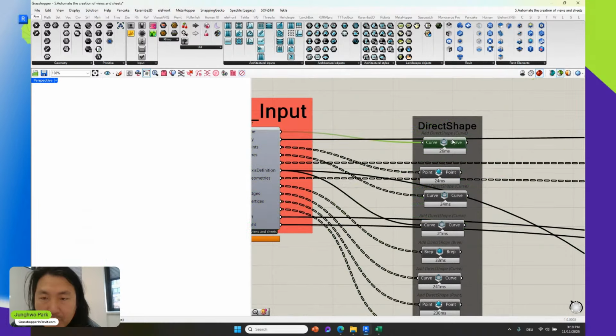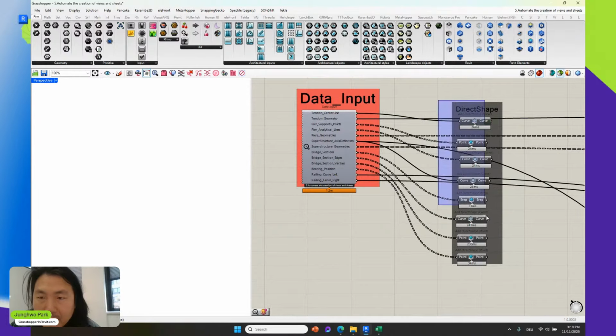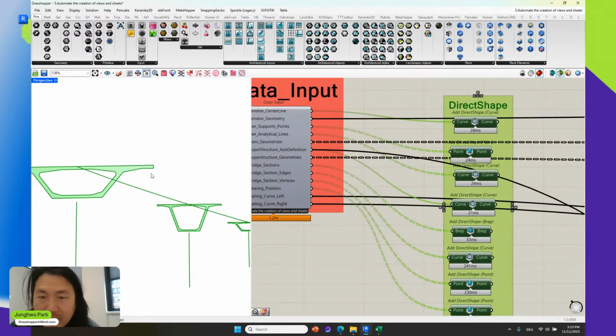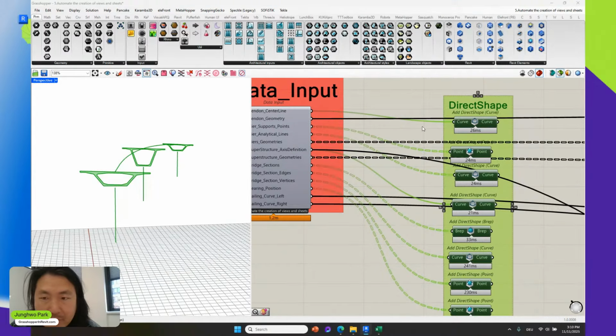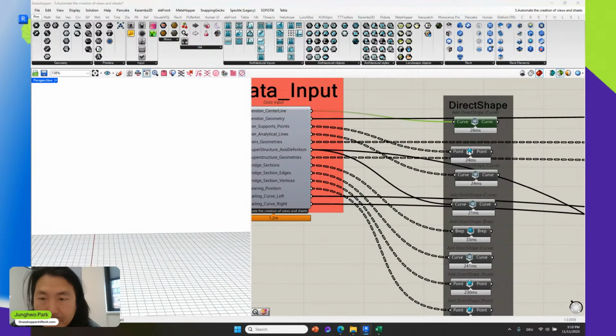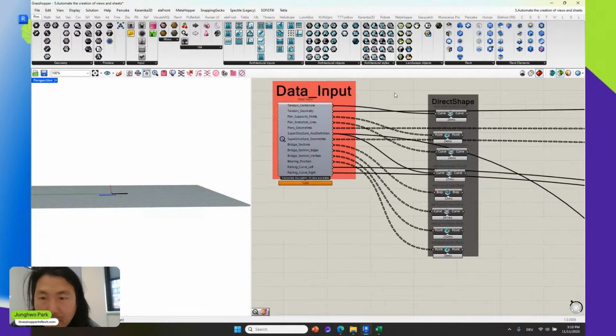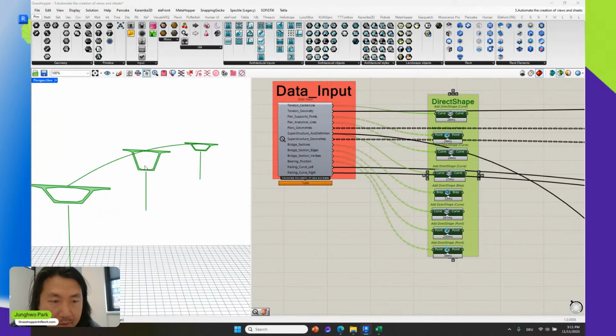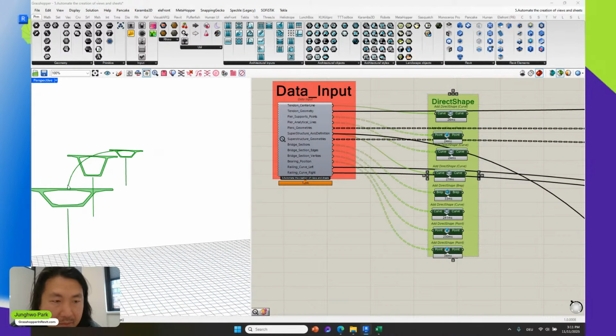So what I'm doing here is again revising the direct shape. I was interested in, for example, the information of the major cross sections and also the center line of the pier, as well as the bridge axis.